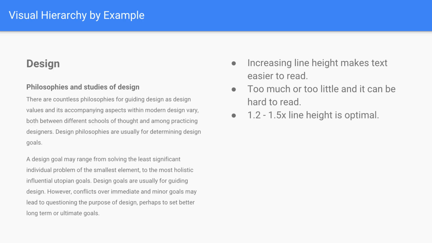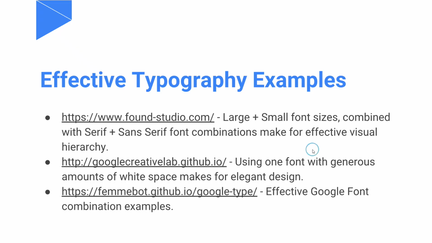What we mean by 1.2, 1.5 is the space between each line is 1.x, the amount of height for every average letter, for example. So if this is 1, then 1.5 will be 1, and then half of that. So that's 1.5. All right? Cool. Now, that's pretty much it. That's all we have about typography.